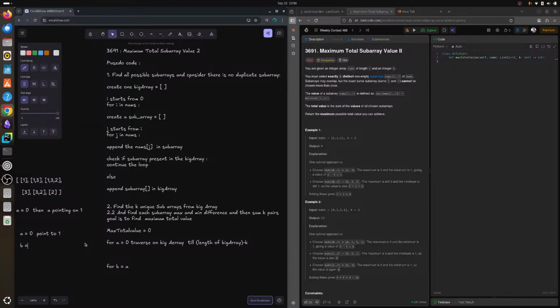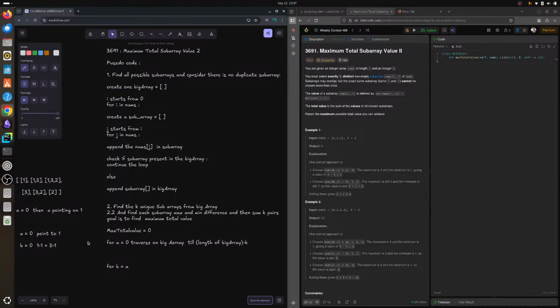When b equals to 0, we're trying to find the difference: 1 minus 1, 0, plus 1, 3, 3 minus 1, 2.